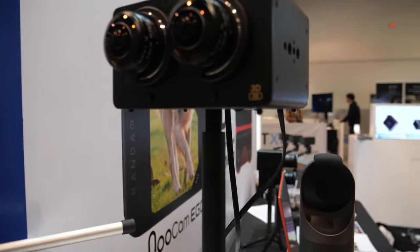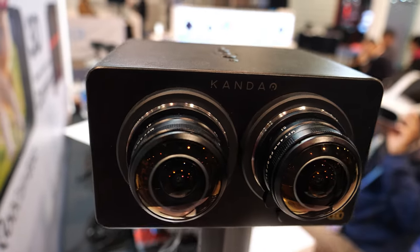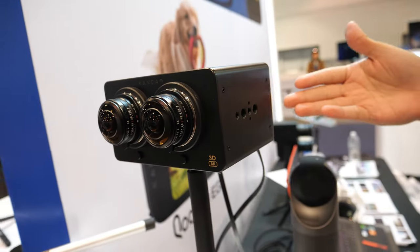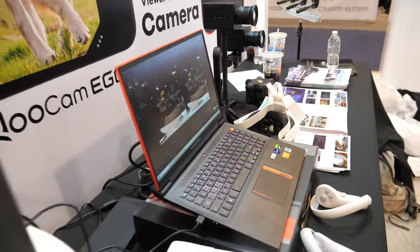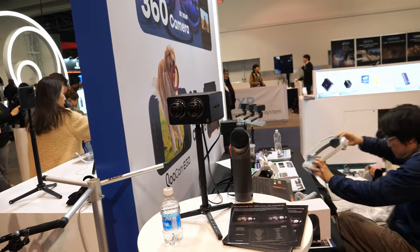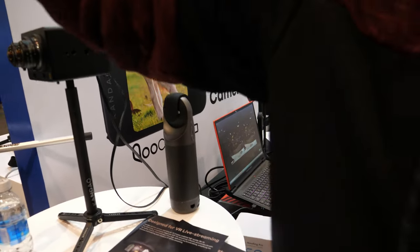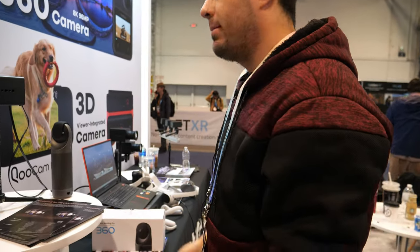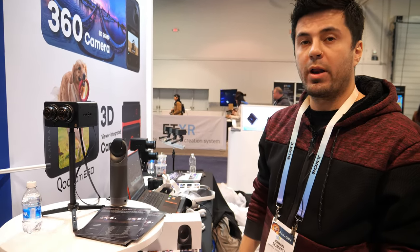Other technology that they have here is this. This is new. This shoots 8K 3D 180, okay? And then it connects to Ethernet, goes to the switch, then goes to Kandao Stream, which is the software, and from here you can basically stream. Did you say 8K 3D? Yep, 180 degrees. You can actually preview through the headset, all of this, 180 degrees. In particular, this will be to shoot content for the Apple Vision Pro and any platform that supports VR 180.